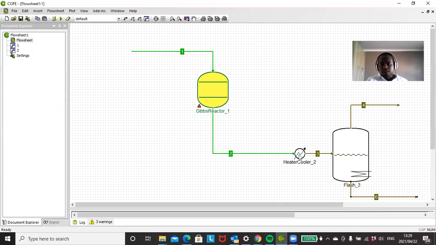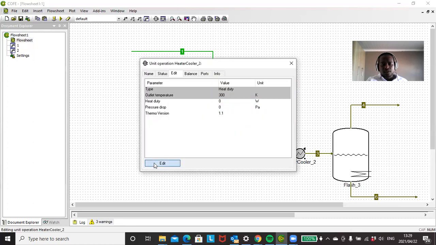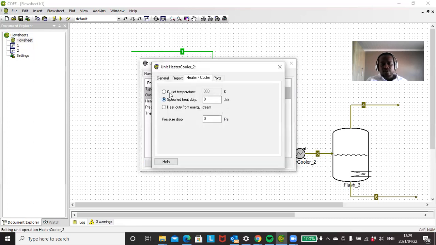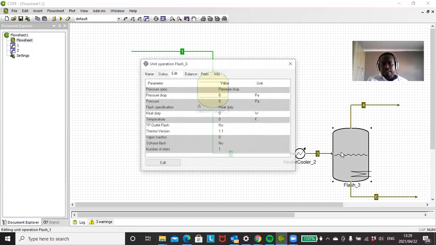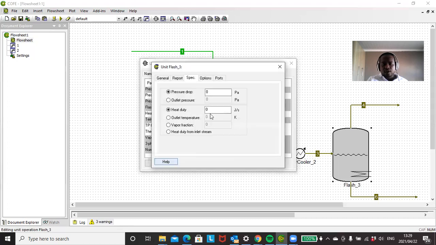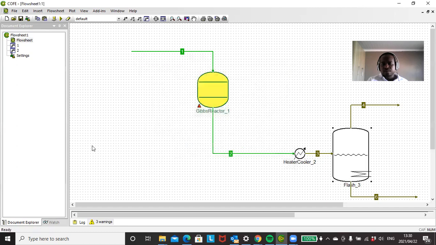Okay, so let's drop the temperature. So you come to your heat exchanger, we'll put the outlet temperature at 300. That's fine. Actually, let's put it lower. Let's put it at about 253 Kelvin. Right? And let's look at this one. You've got options: it's either outlet pressure, heat duty, outlet temperature, or vapor fraction. So maybe let's say outlet temperature. Let's keep it the same as the incoming stream. Now we can run our system.